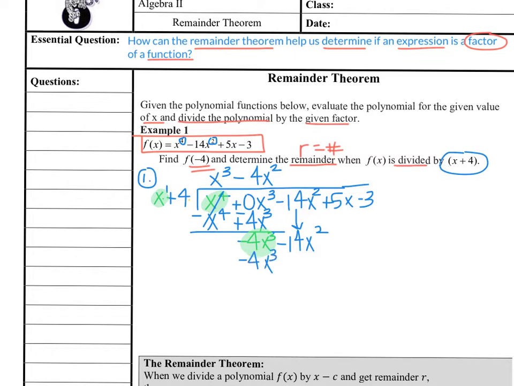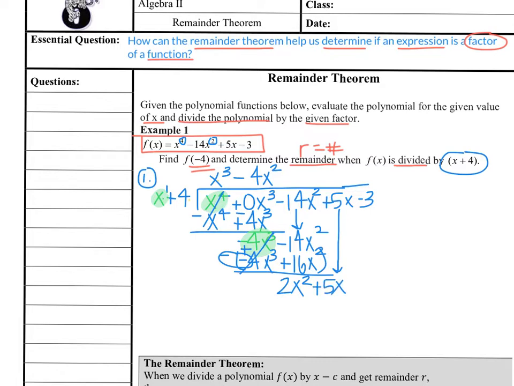Okay, and then we're going to do the negative 4x to the second power times 4, just the 4 in the outside divisor. So when we multiply, we get negative 16x squared. All right, now when we subtract both of these things, these both actually turn positive. So this turns positive, and then subtracting another one there would also make that positive. So negative 4x, those cancel out. And then we have a positive 2x squared here. Bring down our next term, so plus 5x.